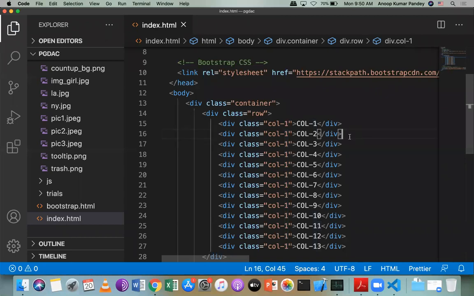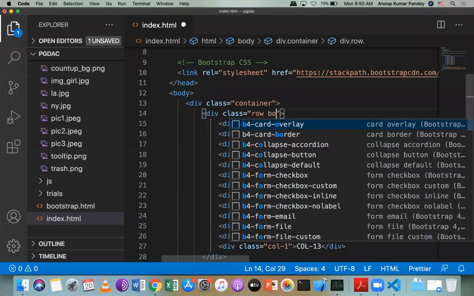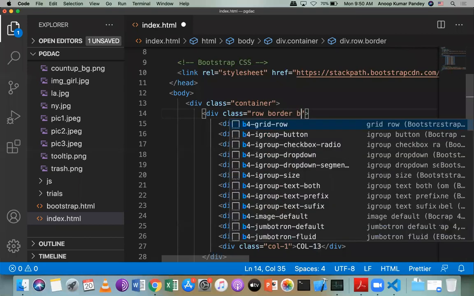Let us first see with column 1. One more thing, since border is not there, it is difficult to understand. So I will add border.